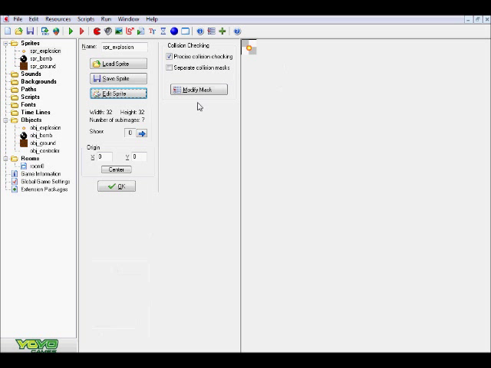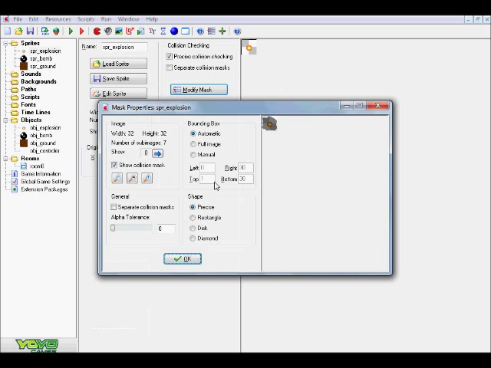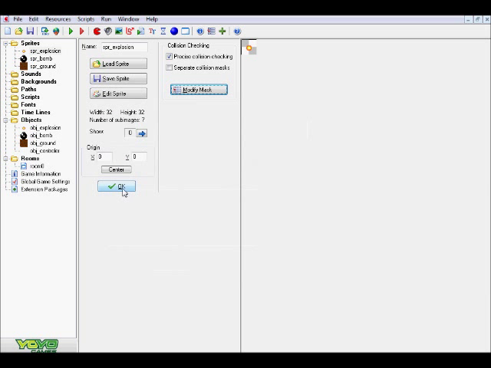And the next thing I did was, in Modify Mask, by default, you have it on automatic here. You can set this bigger. This is basically just setting the range that this sprite will go to. So if you put rectangle and you put full image, all of this around would be affected when this explosion goes off. So that's just one little cool thing I wanted to note there.